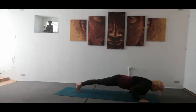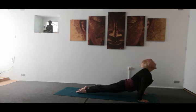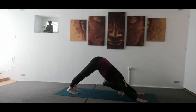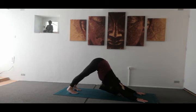So exhaling as you're lowering, inhaling as you're coming into your back bend. And then exhaling, coming back into your downward dog. Last few breaths in a downward dog, so push the mat forward. Turn the eyes of the elbows towards the front of the mat. Feel that rotation in the shoulders. Lift the hips up. Push the heels down.